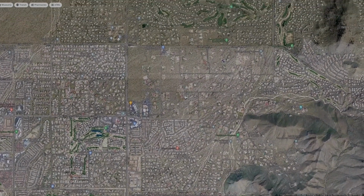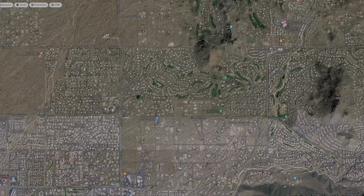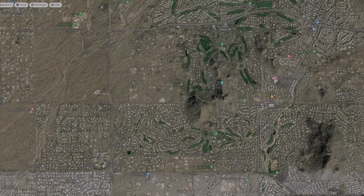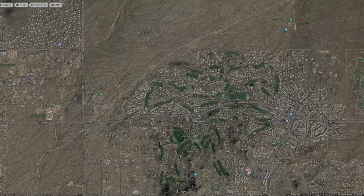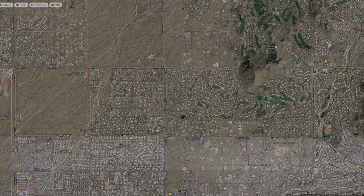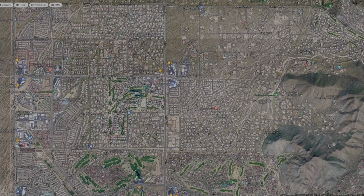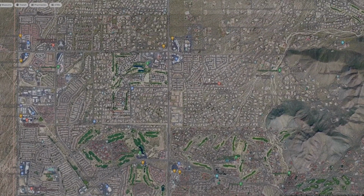The thing about North Scottsdale, a lot of people really like it because it's quiet. The lots are a little bit more elevated, so a lot of them have great views. What people sometimes don't like about this area is the proximity to shopping and restaurants. So you can see it's a little bit further out. You do have to get a little bit closer in if you want a lot of choices. But if you're looking for something that's really quiet, North Scottsdale is a great option for you.